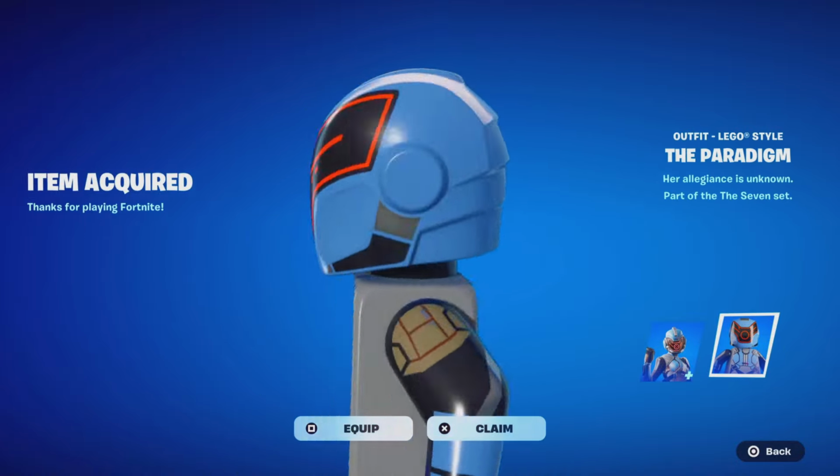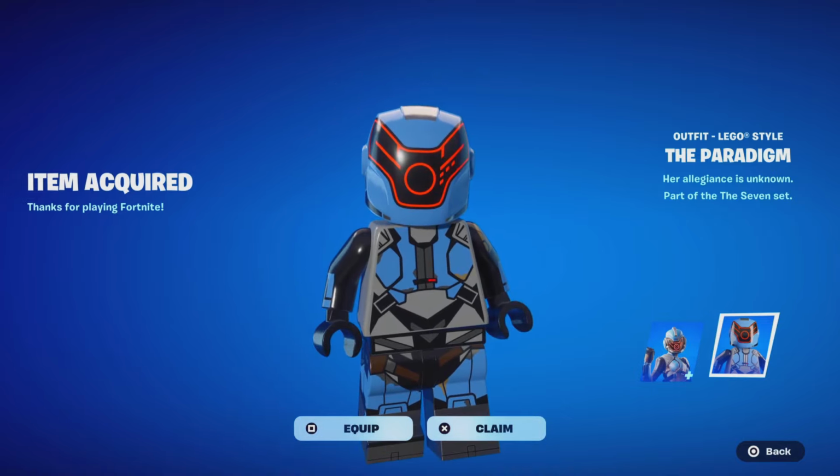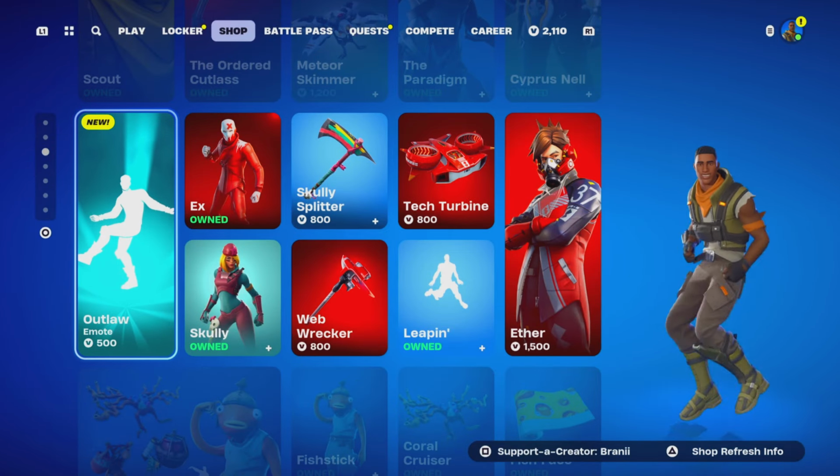Wow, it looks like nothing is rare anymore, guys. So wow, the Lego looks cool. That means I believe Rue skin can come back, man. Very nice. And then over here we got the new Icon series emote, man.